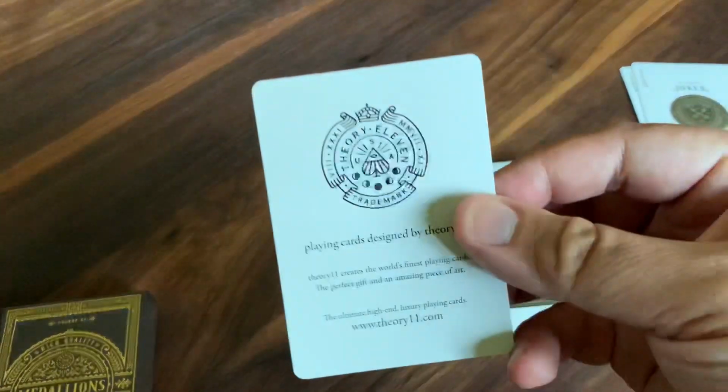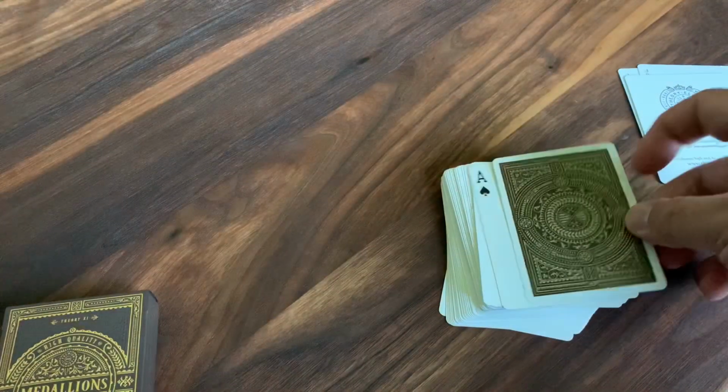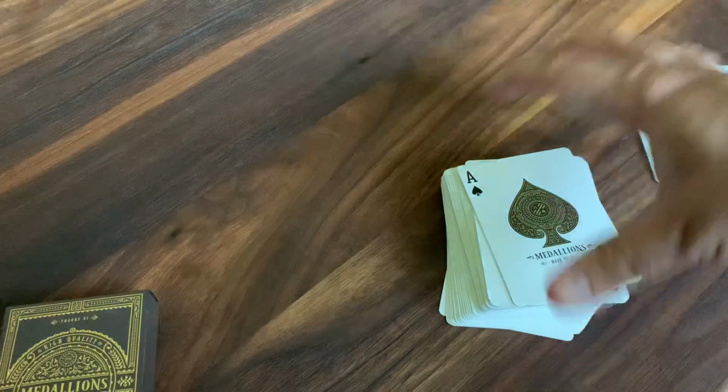You also get an ad card for Theory11. That's kind of boring. And you get a gaff card with a double backer. Not all the Theory11 decks include a double backer, so I do appreciate that this one does.